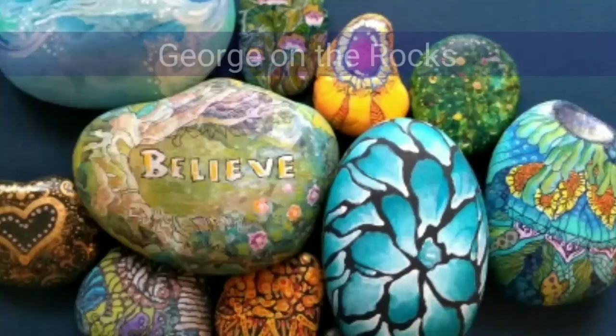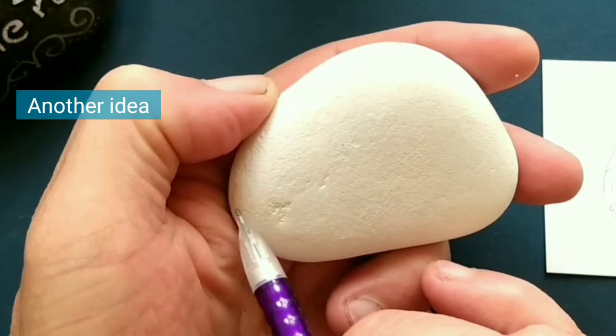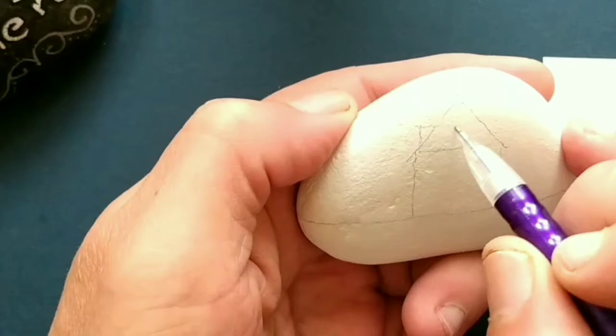Hi, today we're going to do a folk art home. I'm showing you two examples of the same idea. Although similar, they're both very, very different. I'm showing you them to give you an idea of what you can do with a single idea.